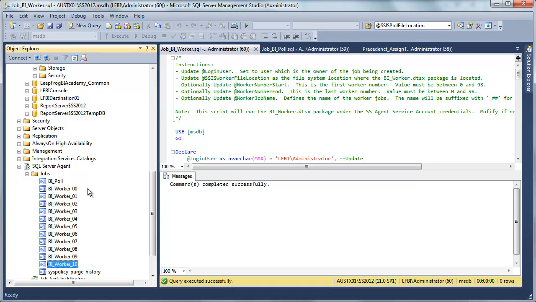This is saying that we can execute up to 10 things at one time, or 11 things in this case. So this is an easy way to control how many resources we're going to be using. If I create more workers here, these are generic workers, then more workers will be available to run in parallel. Of course, the precedence definitions are going to determine what can and cannot be run in parallel, but this sets the maximum amount of parallelism that will be available.